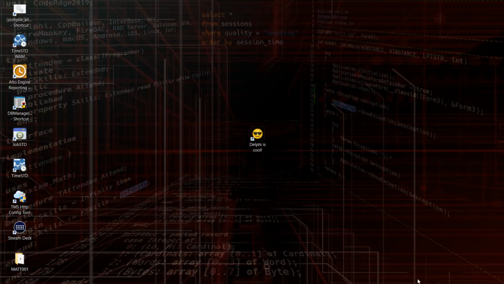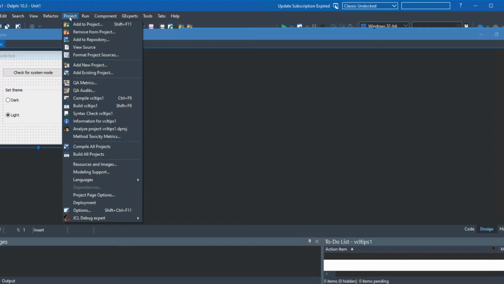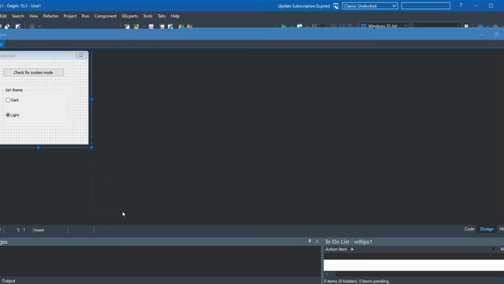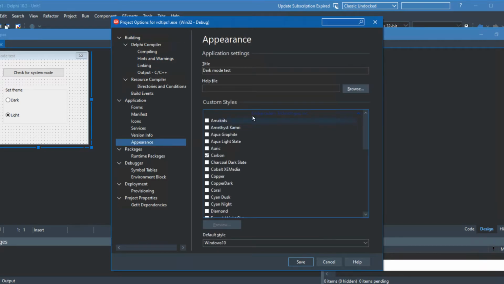Well, great. That's perfect. But how do we then work out how to do that in our app? Well, let's just look at my little example app that I just showed you there. Here it is in the Delphi IDE. Okay. And what I've done is in the background, I have got the project options set up so that in here, I'm not sure if this is going to show my screen because I had a little trouble with my laptop. No, it works. Go down to here and it says appearance.